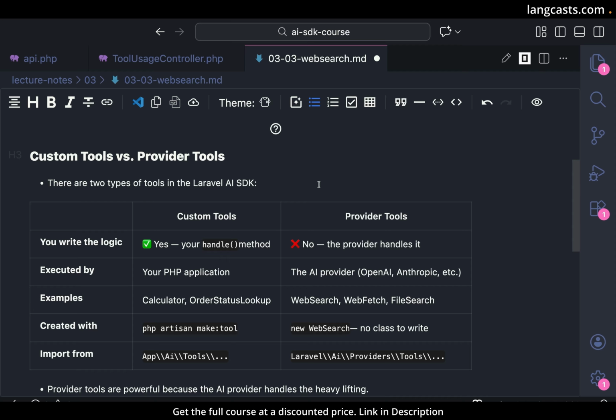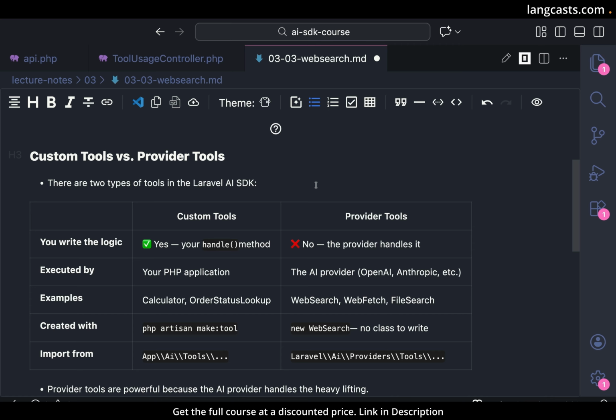Examples of tools you can write by yourself are a calculator, or something to look up the status of a particular order in your database. So you can always do that by yourself, or anything, like I said, anything you can imagine. But for provider tools, we have web search, which is used for searching the web, the one that we're going to be looking at in this video. We also have web fetch. This is when you want to actually fetch a web page and analyze it or get specific information from it. And we also have file search, which is a RAG-based tool. So in this section, we're going to be looking at web search and web fetch. We're going to be looking at web search in this video, web fetch in the next video. File search is going to be left for the RAG section.